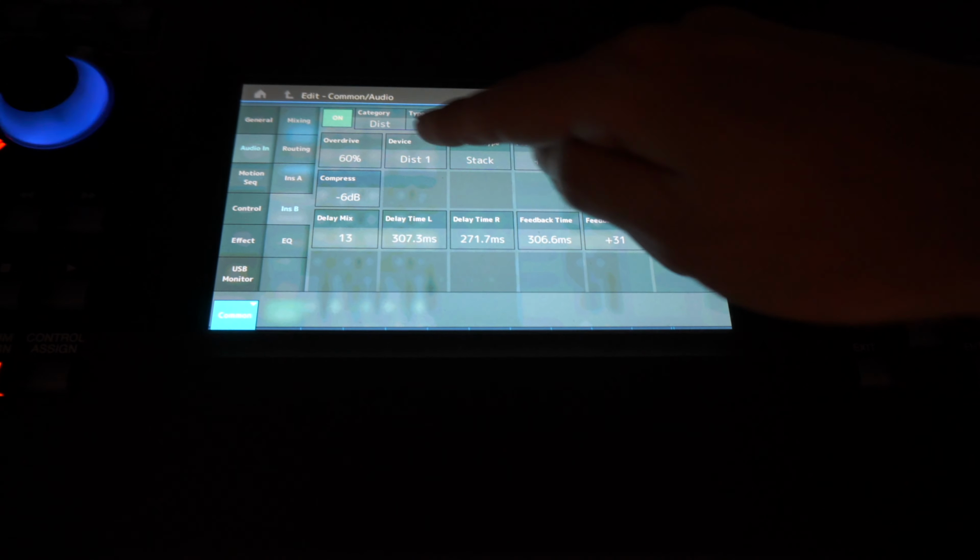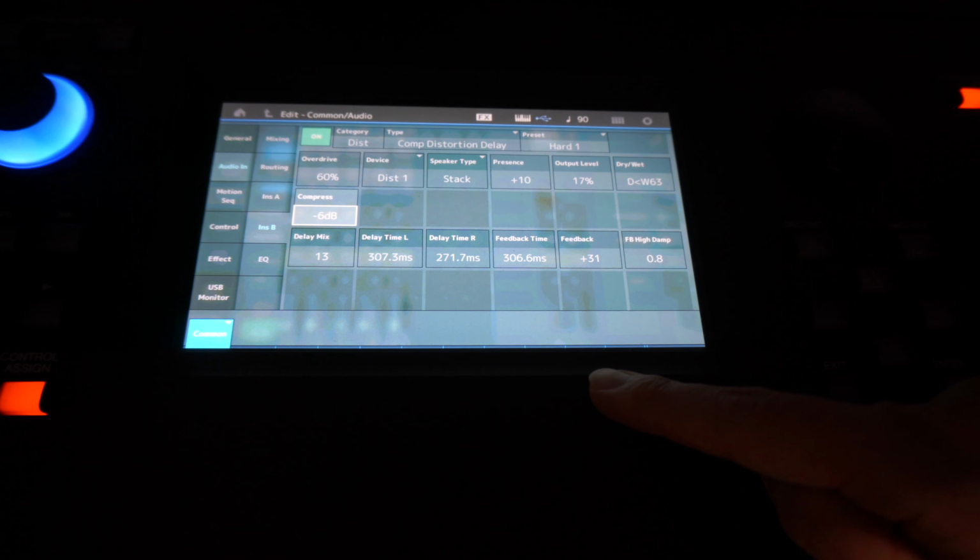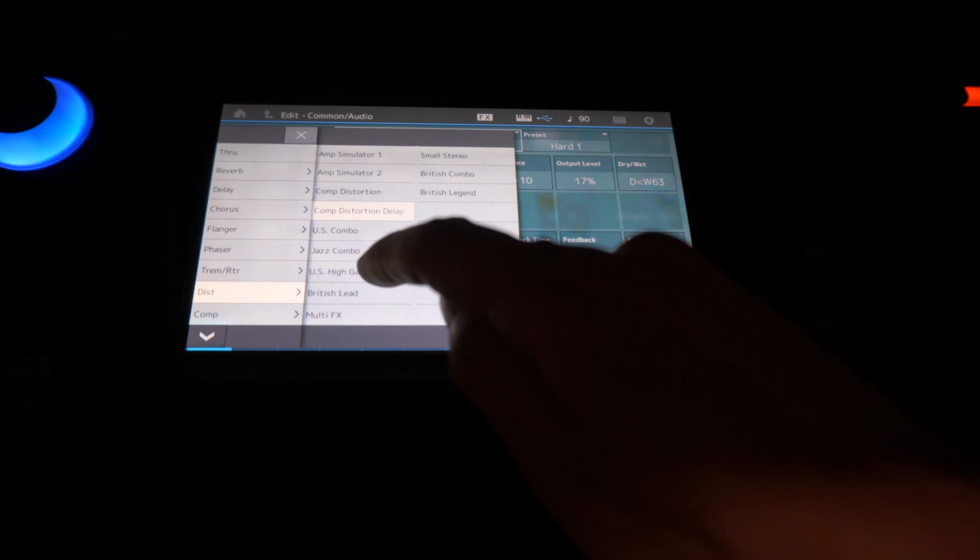Next, we're gonna look at the comp distortion delay, which is also a combination of effects. It has amplifier, speaker, compressor, and a delay effect. I'm gonna scroll through other effects very quickly, but I'm not gonna give you a ton of previews because I play guitar very badly, so you can try these out on your own.